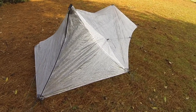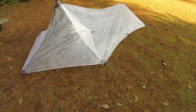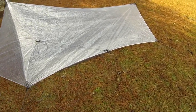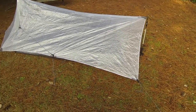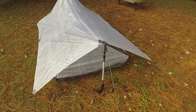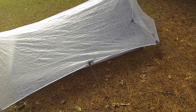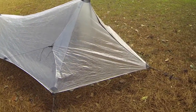So there we have it — the HMG Echo 2. I absolutely love this tent on the AT; it went through horrendous weather, never failed me, not once, and that's why I'm back with it. Can't speak highly enough of HMG or their gear. As some of you may know I also use the HMG Windrider as my backpack — also love that, Cuban fiber, light and waterproof. Perfect for something like a through hike of the AT or longer distance hiking, but equally I'll be happy using this on weekend trips.